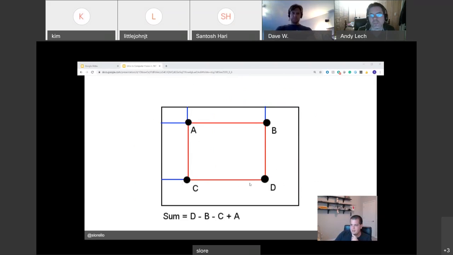So this is this whole rectangle right here, the summation of all of this. That's point D. Point C is everything to the left of the rectangle. Point B is everything above the rectangle. And A is the region that's going to be double negated by subtracting C and B. So with this, we can turn what would have been an m by n order of magnitude operation into an O(1) operation.